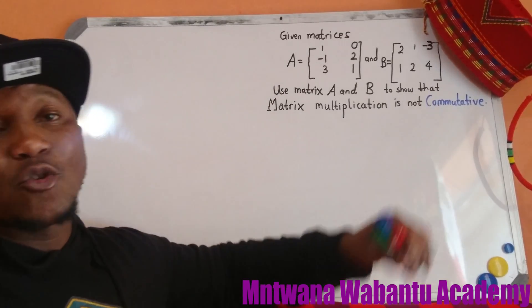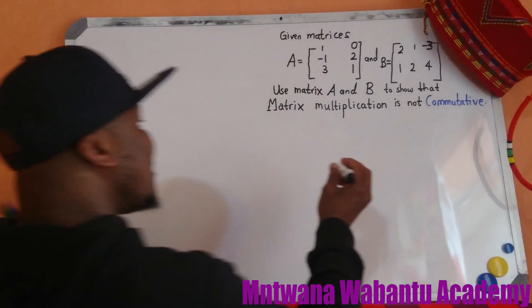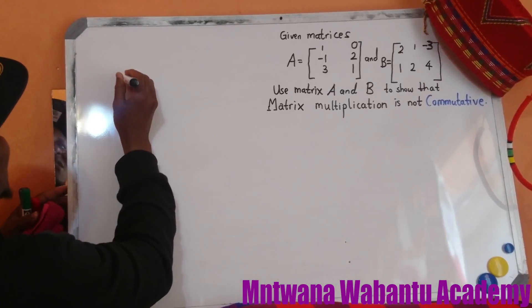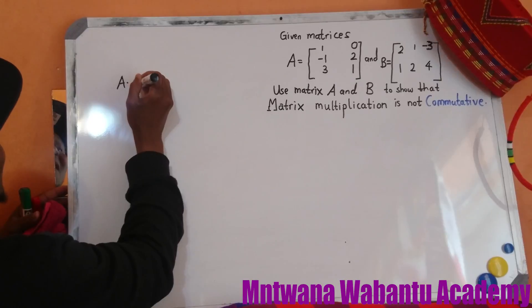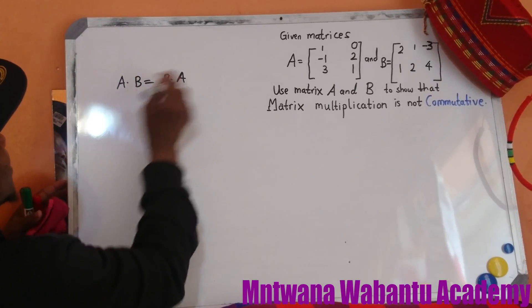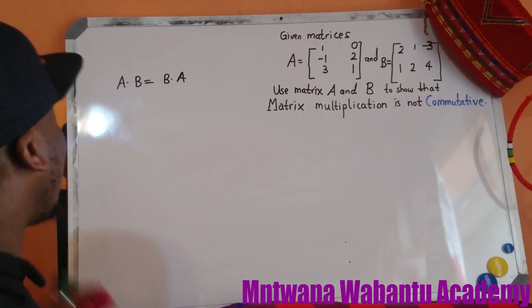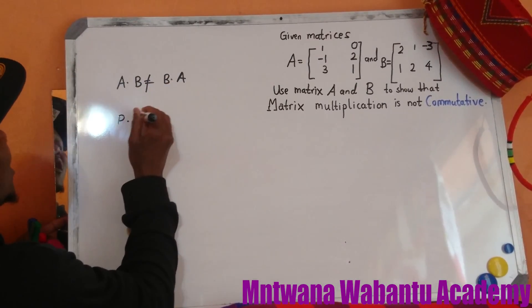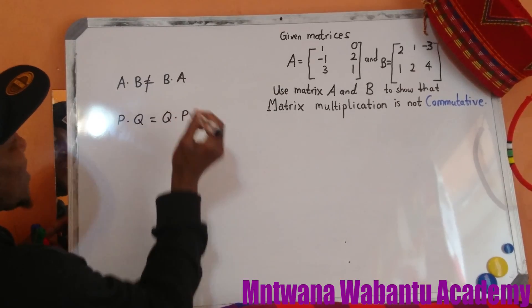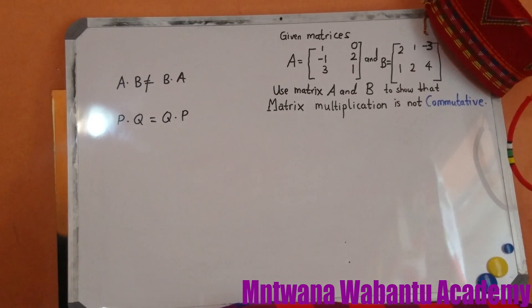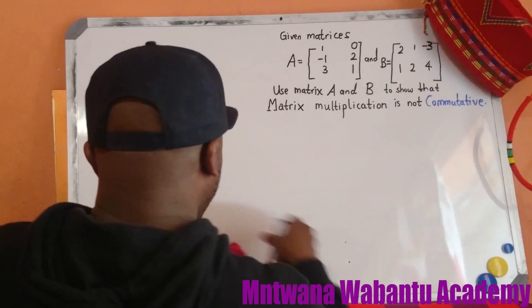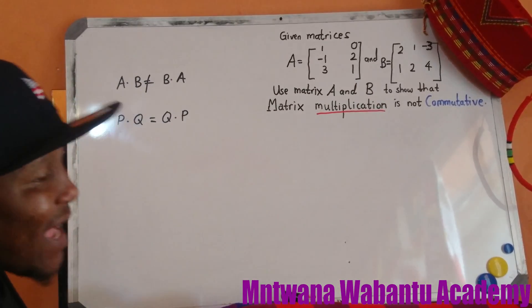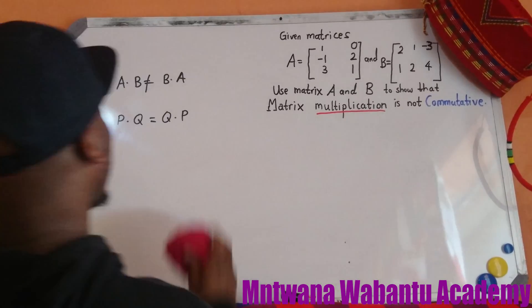So if this is not commutative, that means matrix multiplication — what does commutative mean? Commutative means if you take A times matrix B, it should be equal to B times A. Then these two are commutative. So if it's not commutative, it means A times B is not equal to B times A. Because if it's commutative, let's say P and Q — when you multiply P and Q, it has to equal Q times P. And for addition, A plus B should be equal to B plus A. So let's try to prove this commutative matrix property.